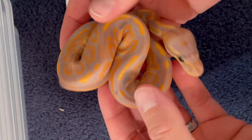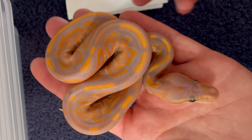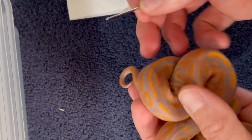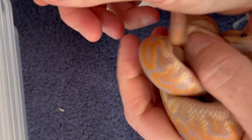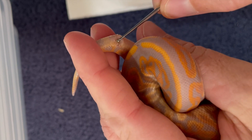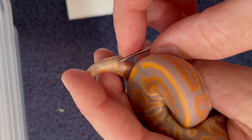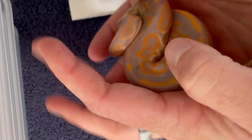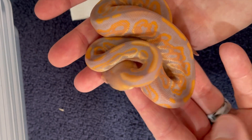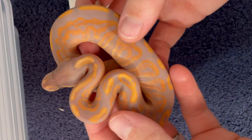Here's our first banana black pastel mahogany, and this is the one with the paradox — it's starting to get a little bit brighter. It has that nice head stamp. This is my favorite out of the clutch — if you didn't see our last video. Same thing: sanitize, got a little bit of lube, flip this baby over. Very very gentle insert... and that's it for that one, very very shallow. Another little girl.